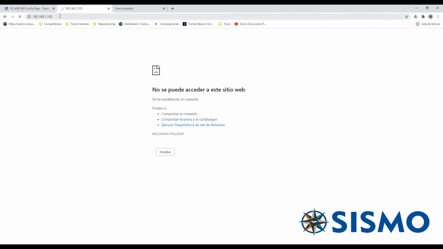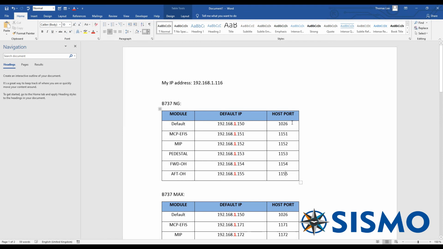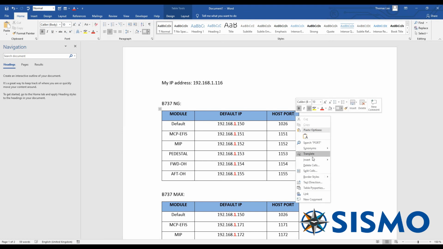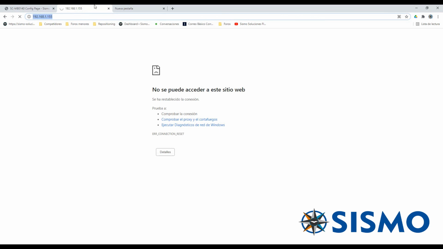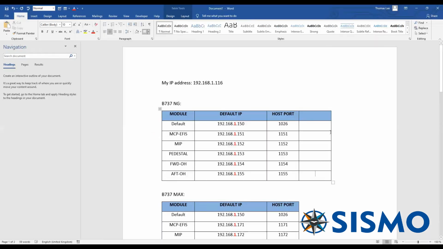So what I'm going to do, once I've discovered which one it is, I'm going to open this document which I've made myself. I'm going to add a new column, and under aft overhead, I'm just going to write the name of it, which is not loading for some reason.